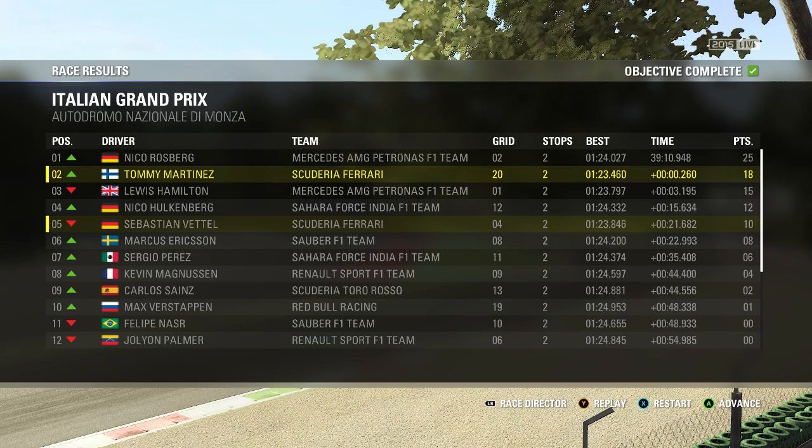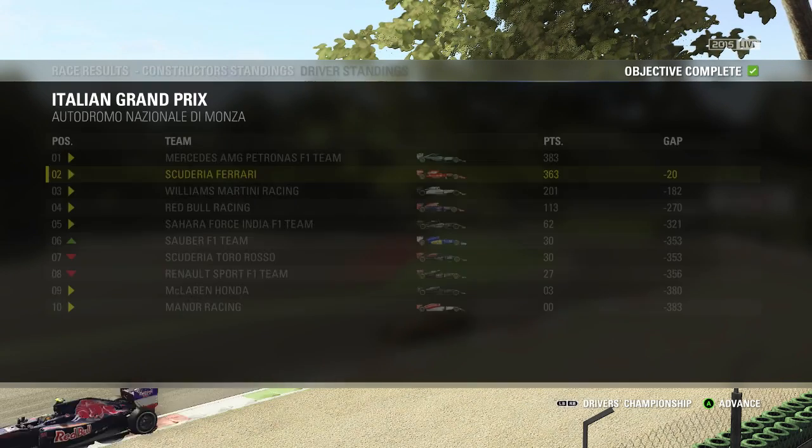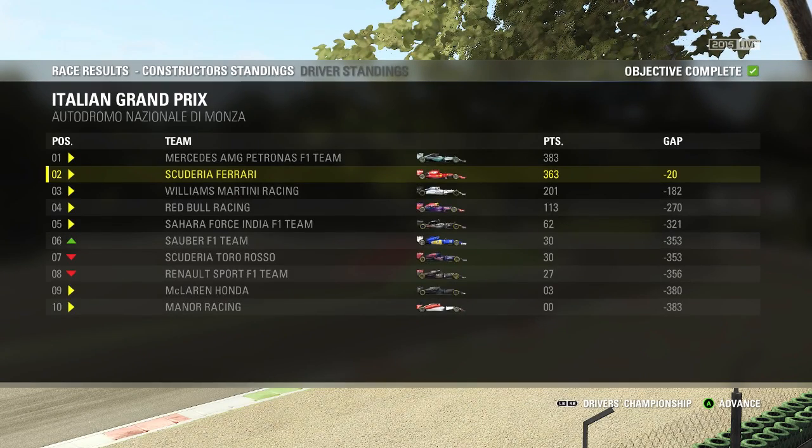So Daniel Ricciardo nowhere in sight in the top 10, so he's had a bit of a poor race today, but overall that is the top 10, and we're going to move into the Drivers' Championship, and you can see that Rosberg is now 29 points ahead of us here, and he's also extended his lead to 50 over Sebastian Vettel and 59 over his teammate Lewis Hamilton. So all us 3 have work to do if we want to try and catch up to Nico Rosberg in the championship, and Rosberg desperately needs to have a bad race or DNF, because at the moment he's in incredible form and no one can touch him.